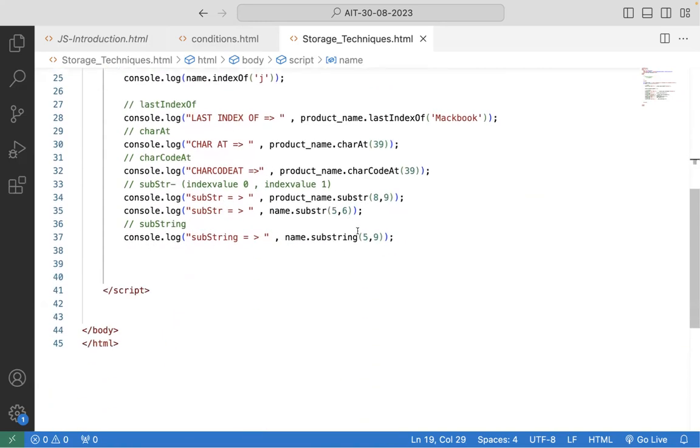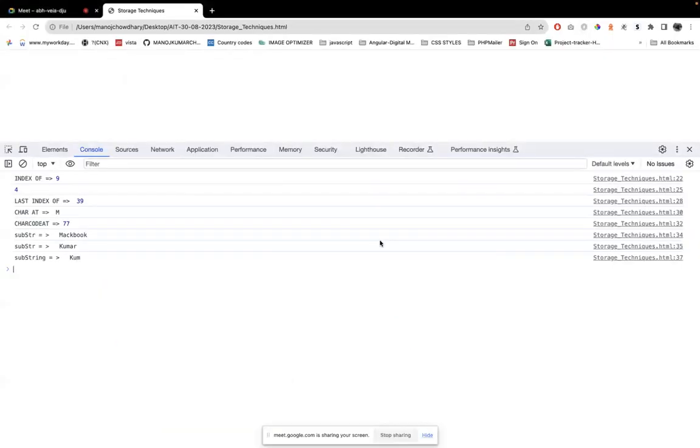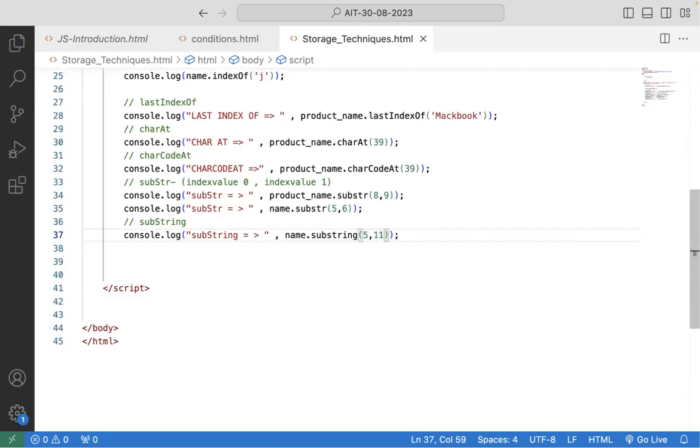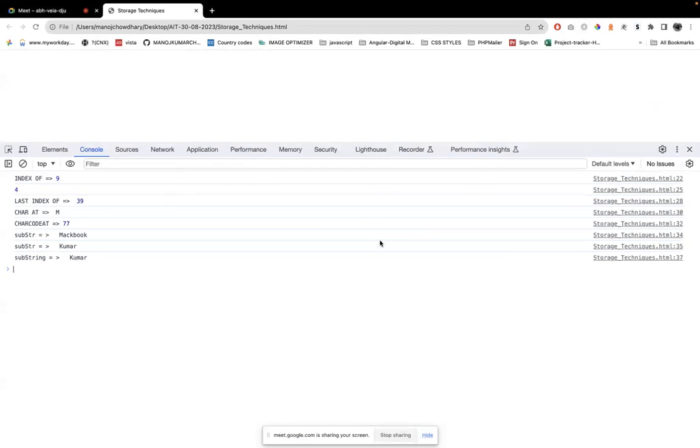Okay. So if I give the fifth index, it starts there and needs to end at the 10th index, for example. So I'll give the 11th index. I'll tell you why I was giving the 11th index.